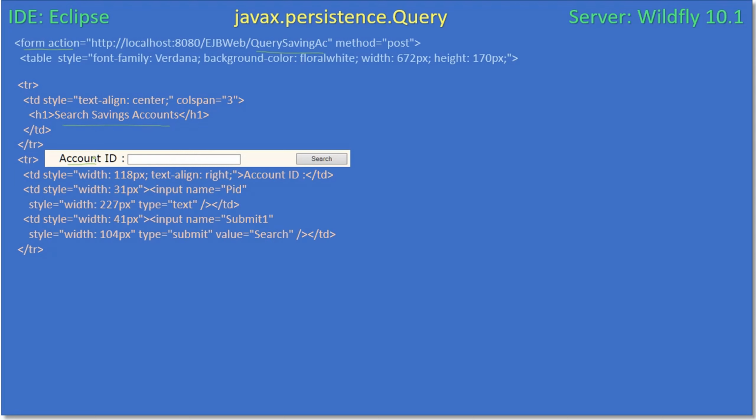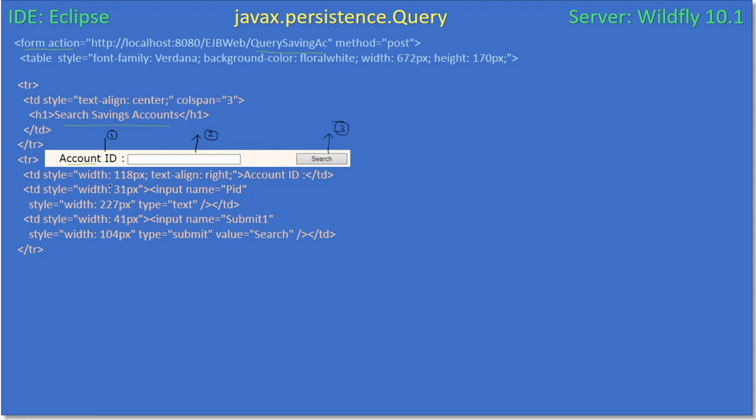And if you see, this is the table row for that table data, account ID. This is a label, and then we have a text field. After that, we have a search button.